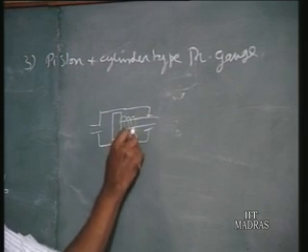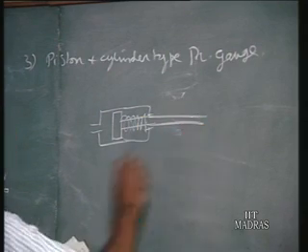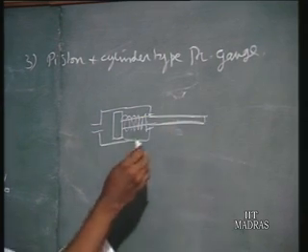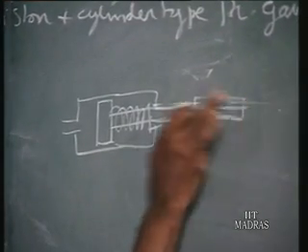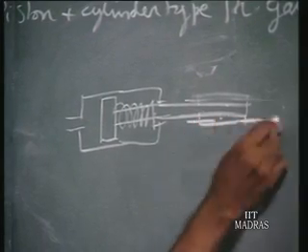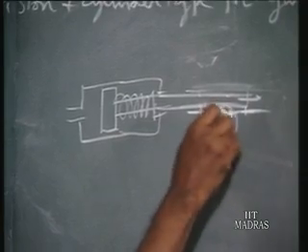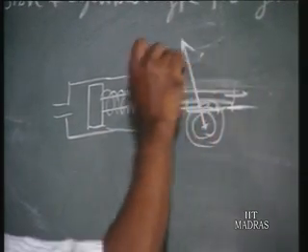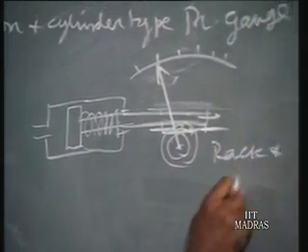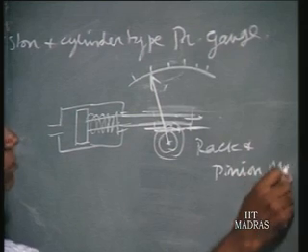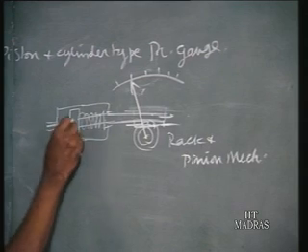We have the spring to convert the force to displacement, and instead of the pointer mechanism directly connecting here, we have a rack and pinion mechanism. This is a little different, and you can draw the rack on the other side, and then a pinion. Now for this motion, it will rotate in this direction. So you have the pointer and this scale. This is called the rack and pinion mechanism. Instead of a simple lever mechanism, we use a rack and pinion mechanism at the end of the piston rod.